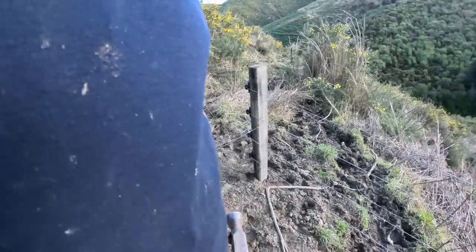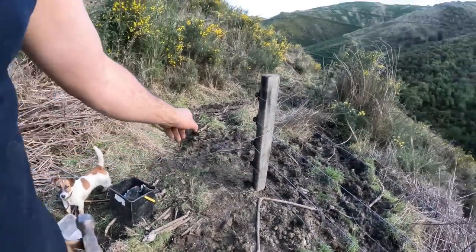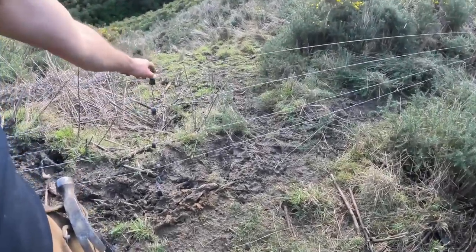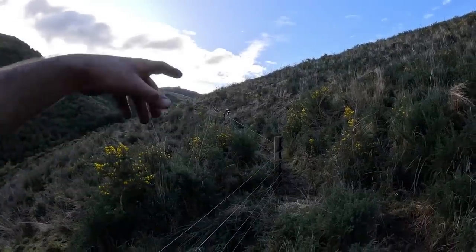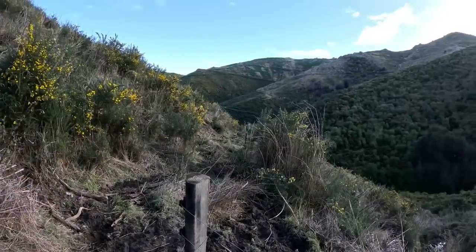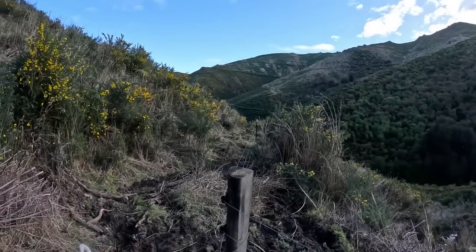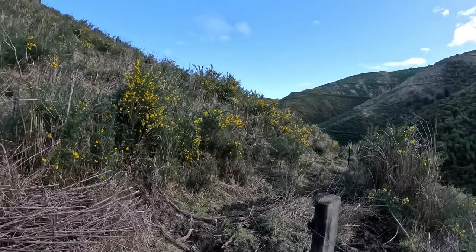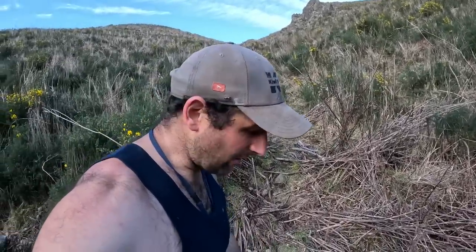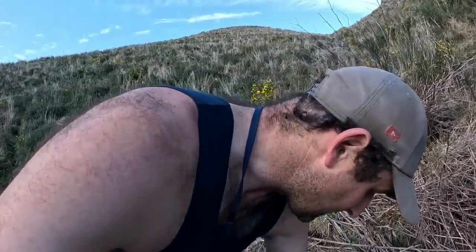So this is where we're at. Got our tie downs done. So there, got our tie backs done. There, tied down, done there. And yeah, so four tie backs. Four wires all done up to a certain point where it goes into a slip. So we'll take you up there. Got to probably just put some new wires in there and then go to the very end, put some insulators on and some permanent wire strainers and strain it up from the end. So we are making good progress.